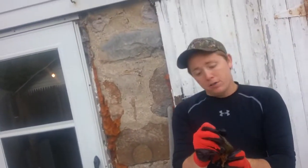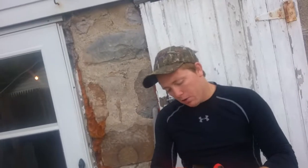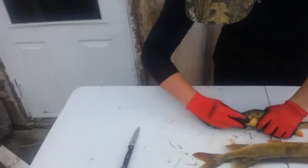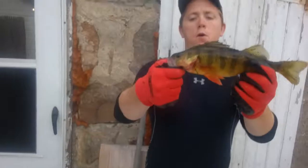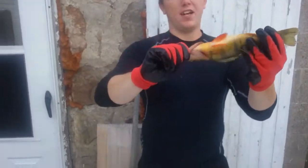Sorry, the fish took a leaping jump and decided to leave my grasp. He's still alive, ladies and gentlemen. This is 24 hours after we pulled him out of the lake. He's still alive and kicking. This is the first fish we will be filleting. It's a panfish called a yellow perch.